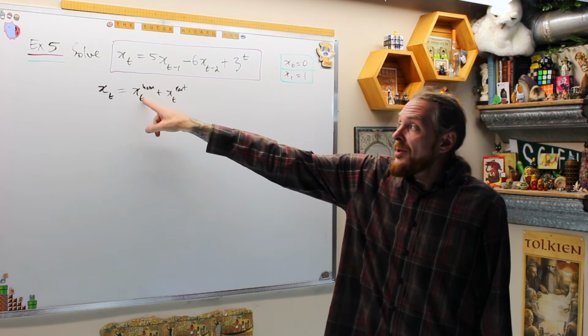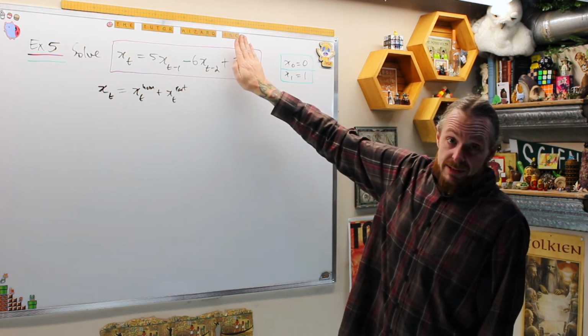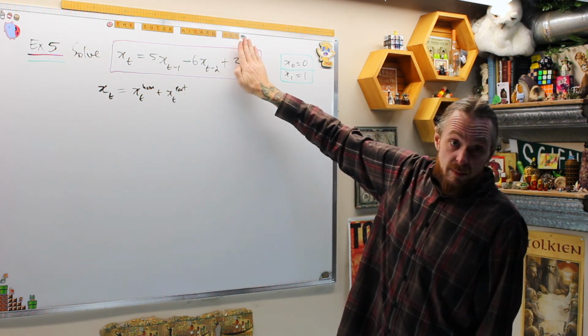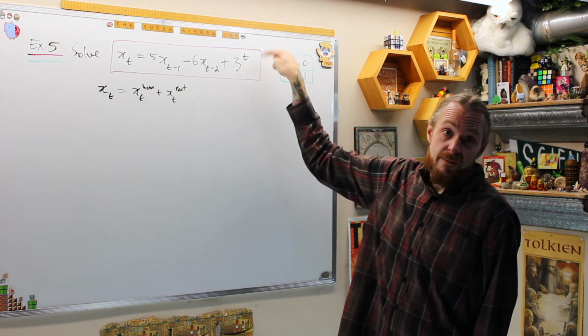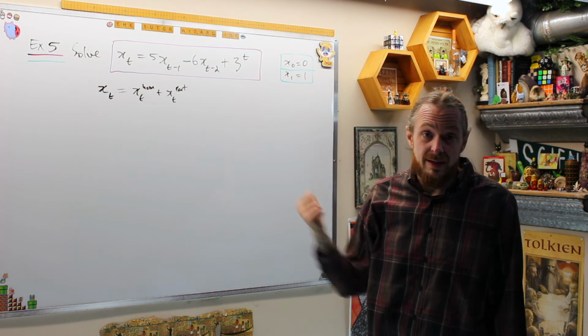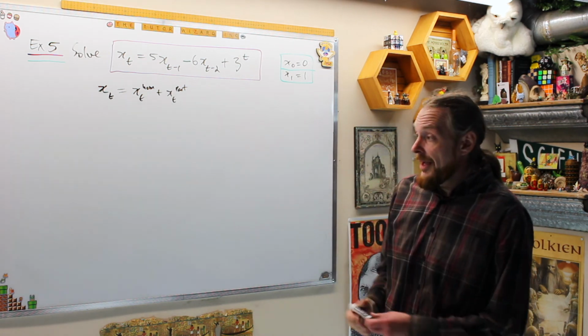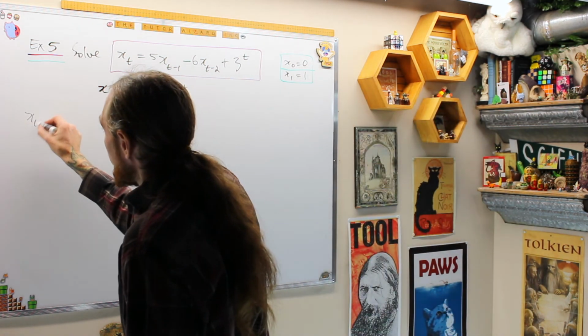What is that? Homogeneous is the good one. We use the first theorem, we kill the non-homogeneous part, and we solve that, and then we have to cleverly make a guess based on the form of this to find the particular solution. Then we use undetermined coefficients. Let's do that. Xt homogeneous.